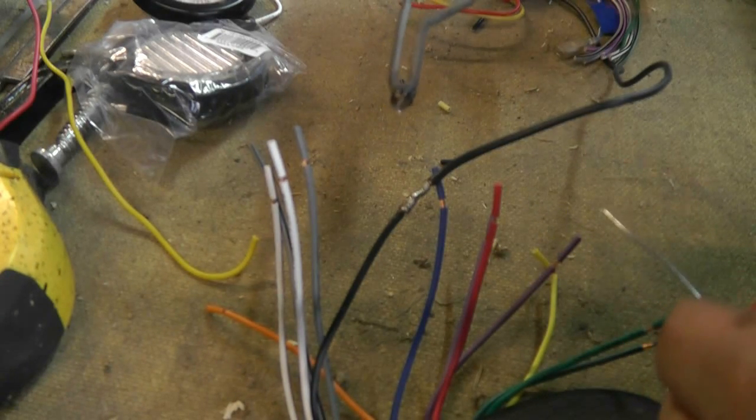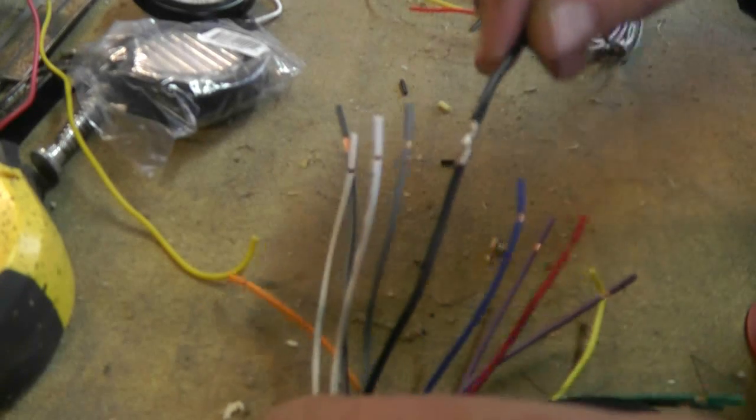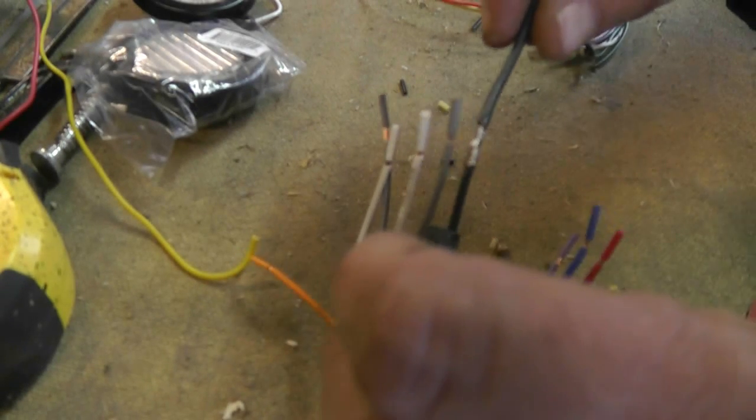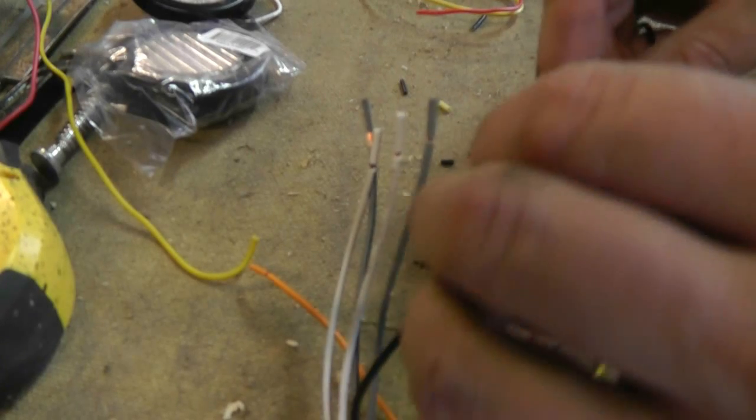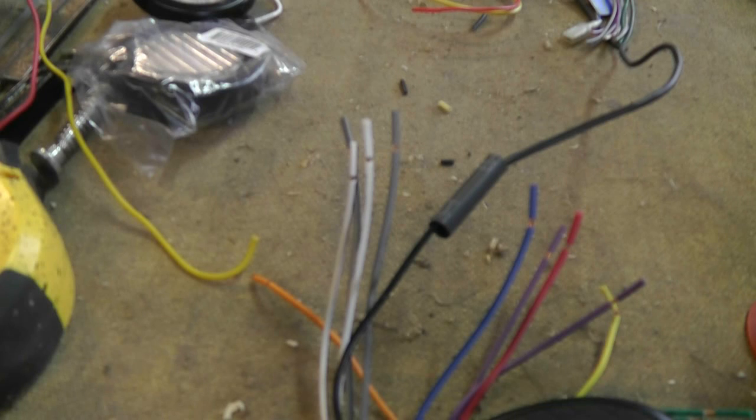So all that's left to do now is to move my heat shrink up after the connection has cooled a bit, and heat shrink it on. I could probably just put it right over it right now. And then I'll heat shrink it, and we're good to go. I'll do this one, and I'll do the rest of them, and then I'll show you the end result, guys.